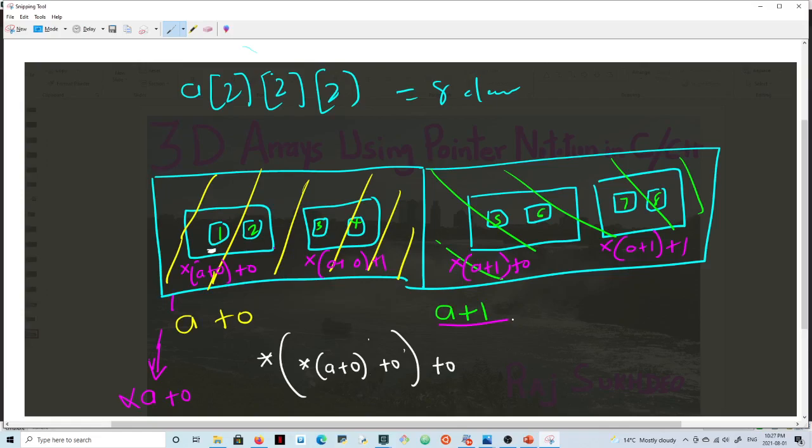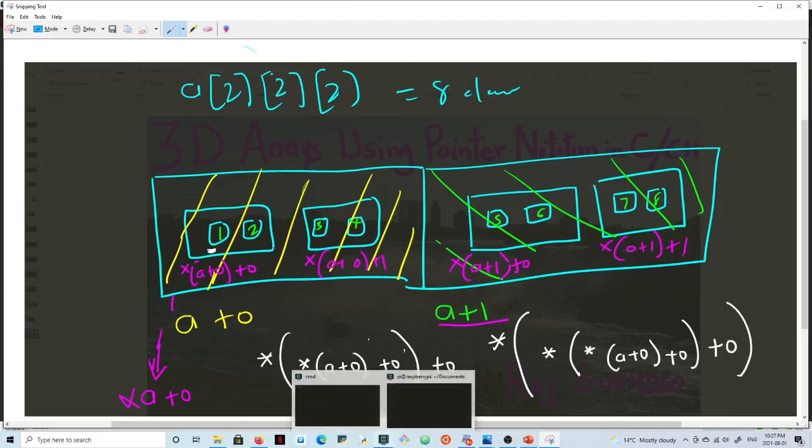Now to get the value 1, I need to dereference this entire block here. So this is going to be asterisk of asterisk of asterisk of a plus 0 plus 0 plus 0. All right.